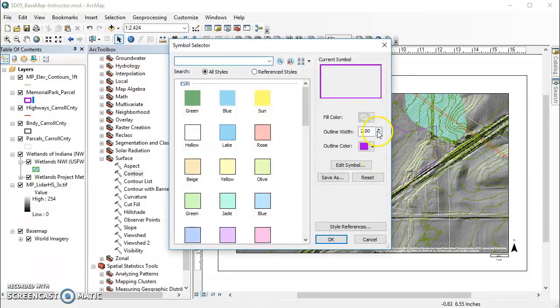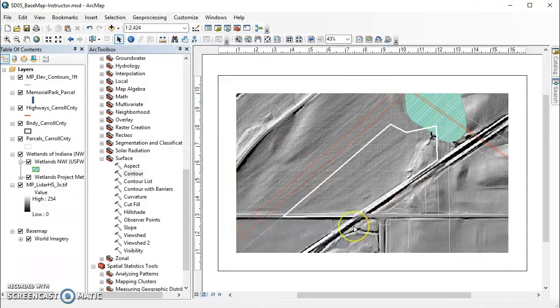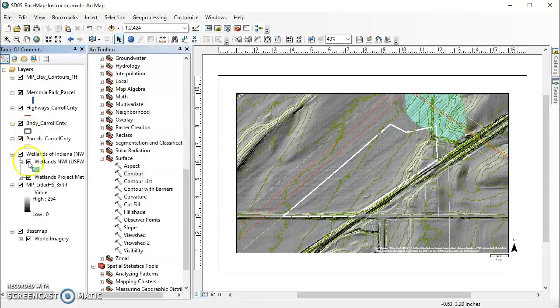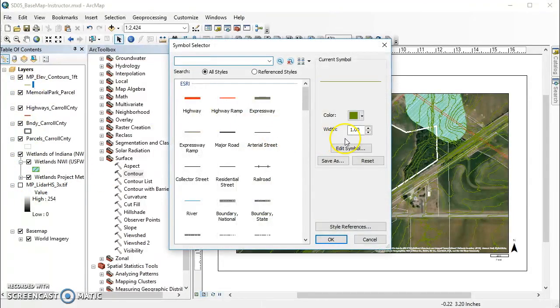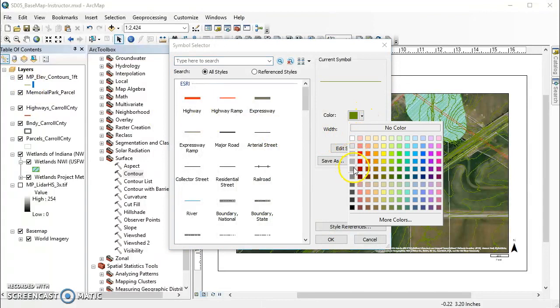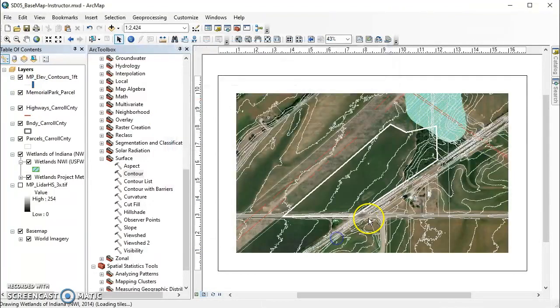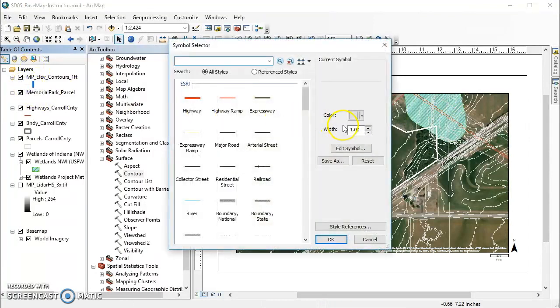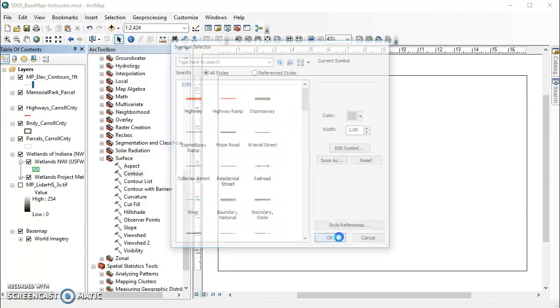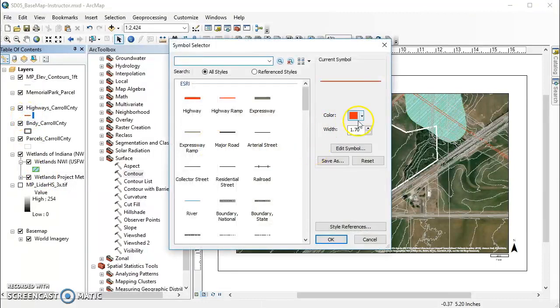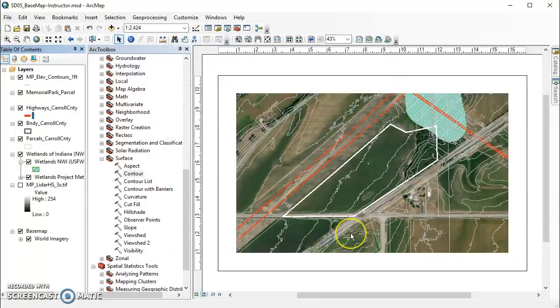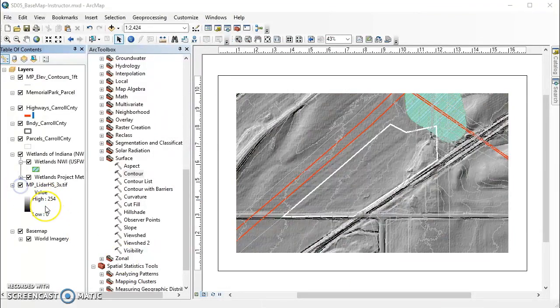Go ahead and adjust, it looks like this is too small. Let's turn that up. I actually want it maybe to be a big white boundary that goes around this, whatever that might be, so it actually stands out whether I'm here on the LiDAR hillshade or I'm on here. And I might want to look at my symbols, and I might want to go to light gray for all of my topo, and those are all certainly possibilities of things that we might want to do to edit this information that's sitting here in front of us, right? Same thing could go for the highways, maybe I actually want those to read as highways, and there we go.